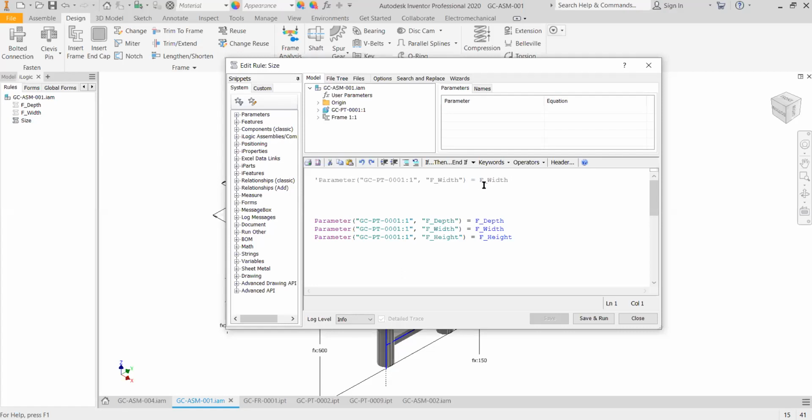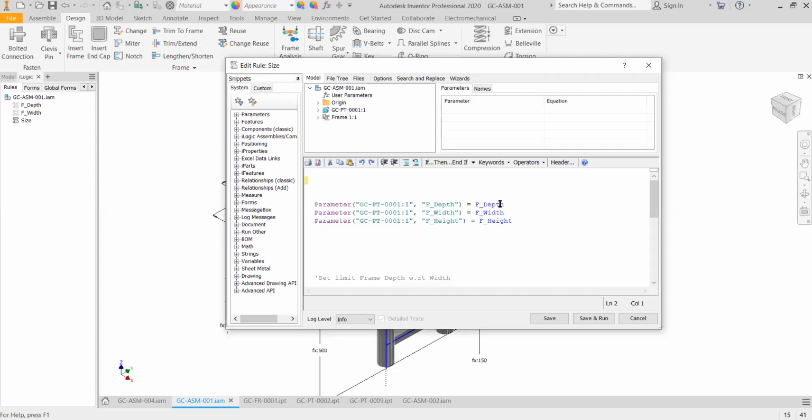That's the main aim of this, of trying to automate the model, so that you don't have to go to every part and change them. I don't have to rework every part. If I have 2,000 parts, I don't have to rework them. If you come in here now, let me show you how you could get your parameters and link them with the part level, the parameters in the assembly, how you can link them.